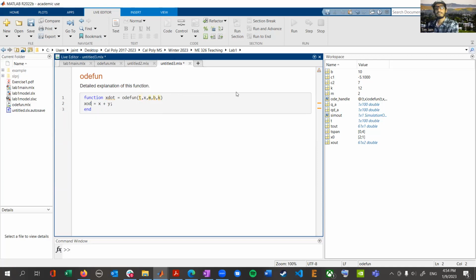So x dot is equal to, and now we have to create a 2x1 column vector because, like I said with the Euler solver, it instantaneously solves for x dot.